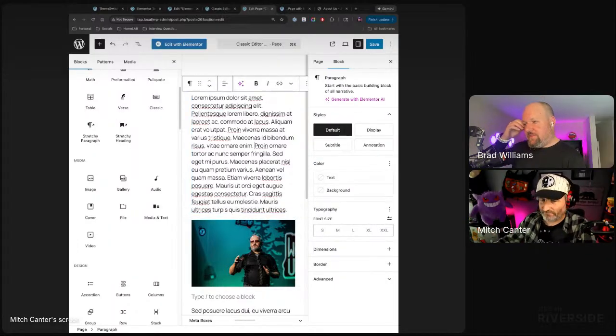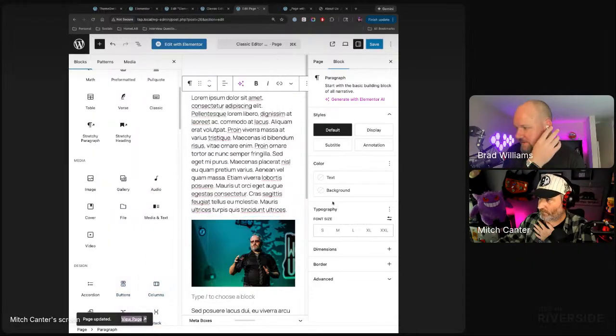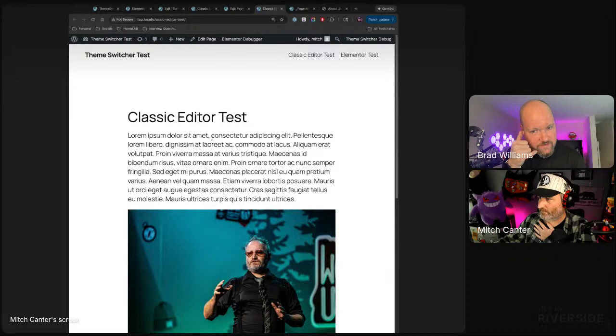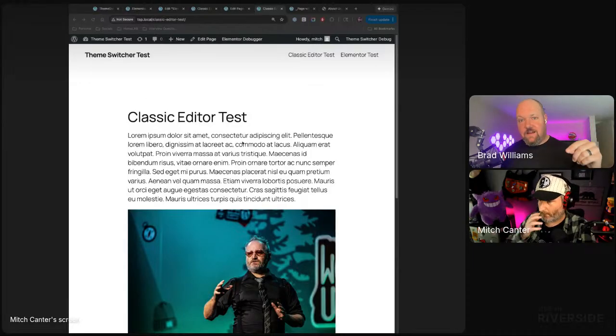And if I can jump in too, Mitch, the switching that happens when you save, we can do it again just so you can see it. I feel like the save from the classic editor, when you hit save draft and it switches to the block editor in the admin, is a big light bulb moment for many clients. When you show them that possibility, they realize that by clicking one dropdown and then clicking save, they have just enabled block editors on their site, where maybe the rest of the site is running classic WYSIWYG.